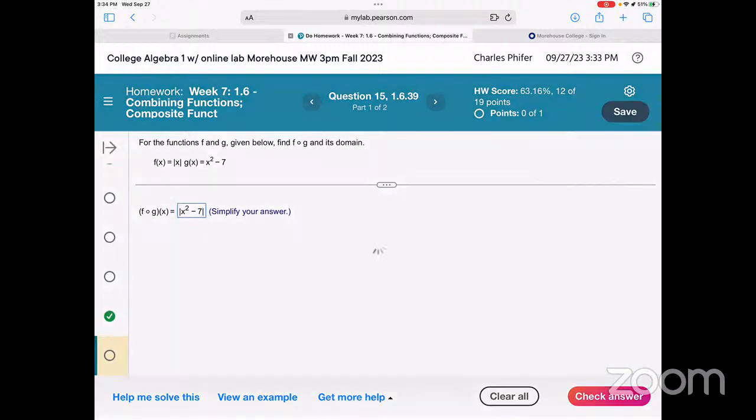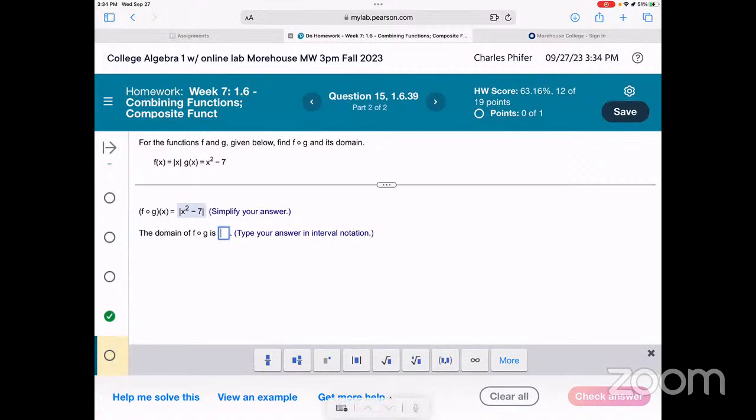All right. Okay, so to find the domain of a composition, first we find the domain of the inside function. The domain of g is all reals. Then we find the domain of the simplified function. I think the domain of the simplified is all reals as well. There are no restrictions, right? So then all reals intersection all reals is going to be all reals. So negative infinity to infinity.